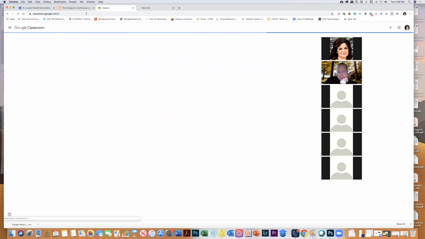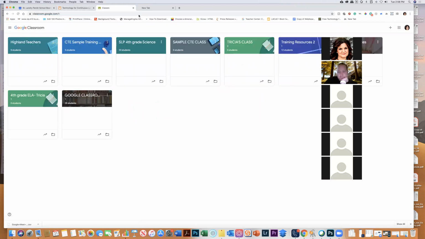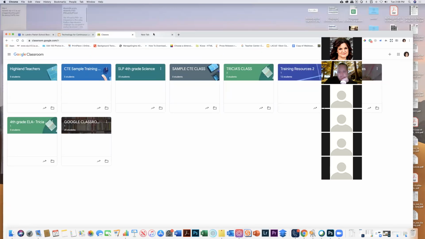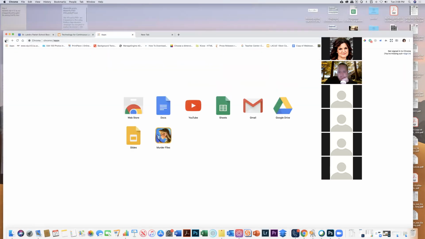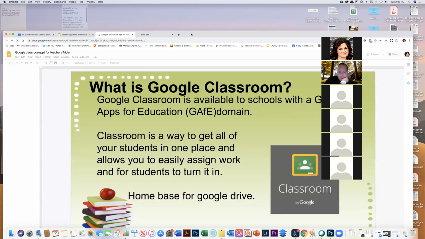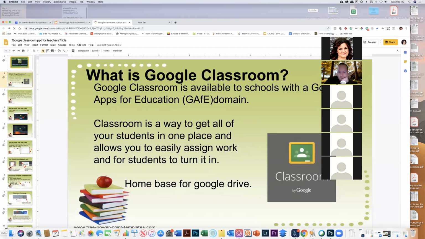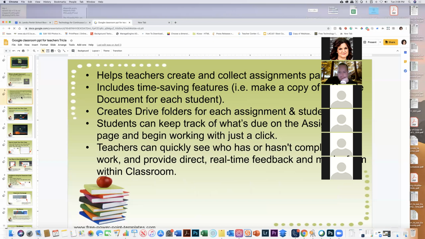All right, so here we go back to our tab. Google Classroom helps teachers create and collect assignments and papers. It has many time-saving features, like you can make a copy of a document for all of your students.